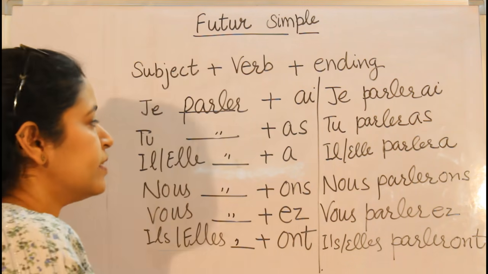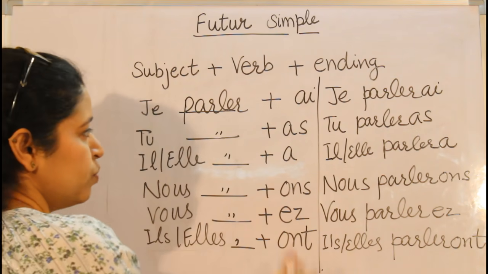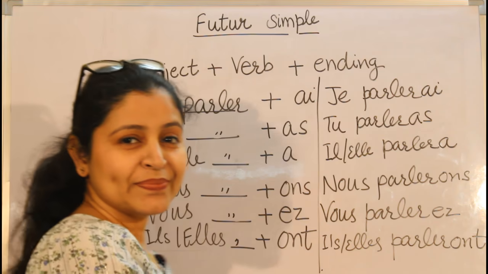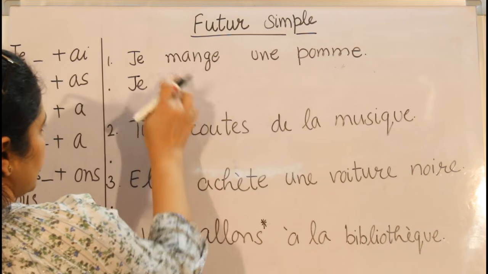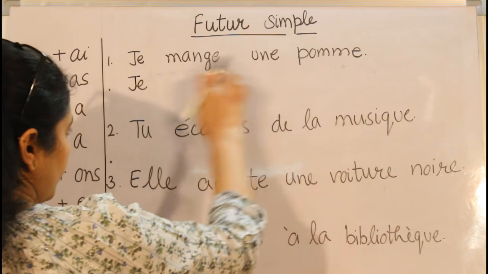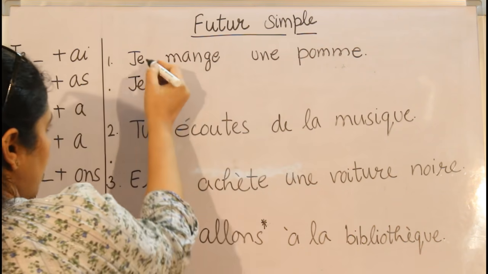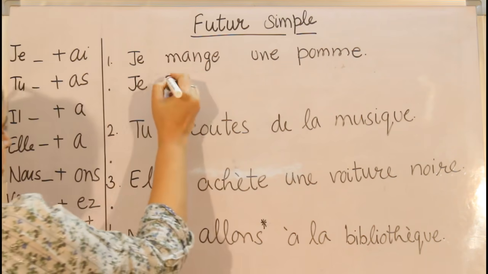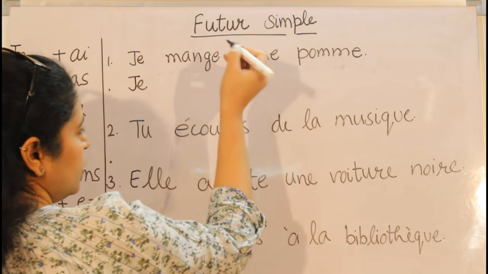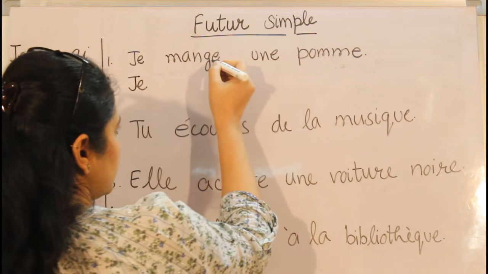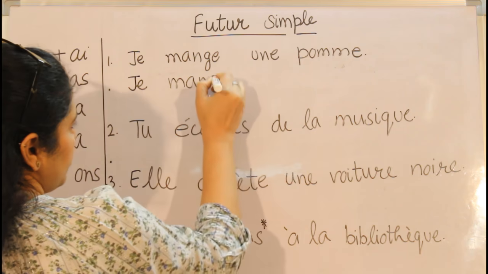So let's understand with some more examples so that we come to know how it is to be used in sentences. First statement. We'll write the pronoun as it is. Je mange une pomme. I eat or I am eating an apple. First comes the pronoun, it will come as it is. Now we are supposed to take the infinitive form of this verb. Here the verb manger is written in its conjugated form with je. The actual infinitive form is manger.